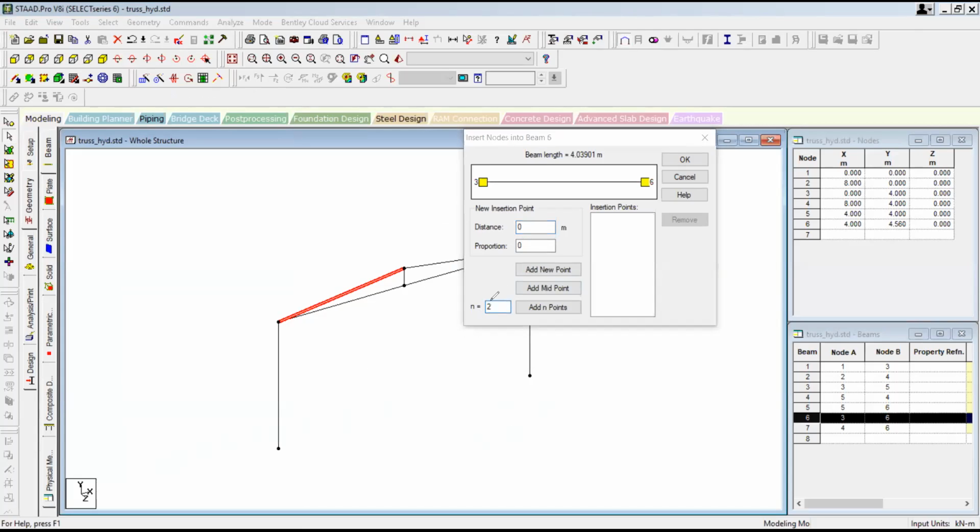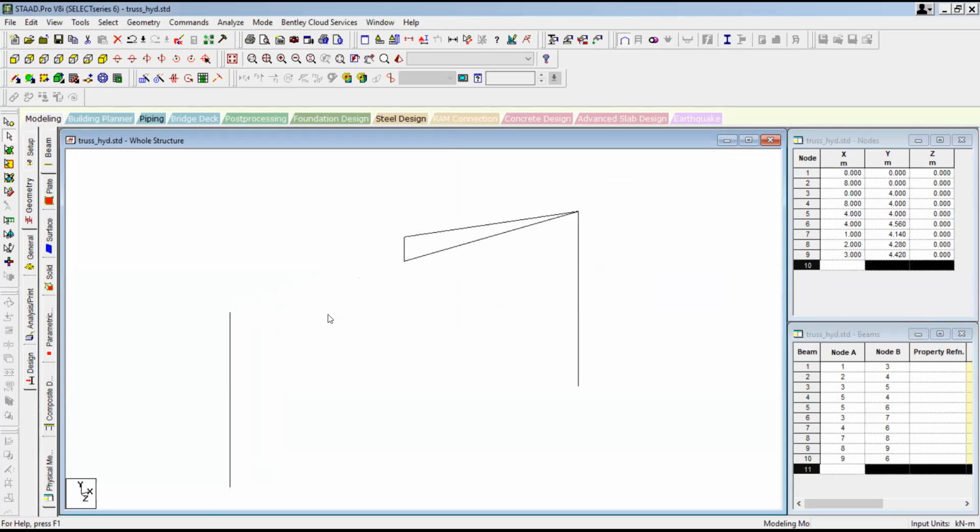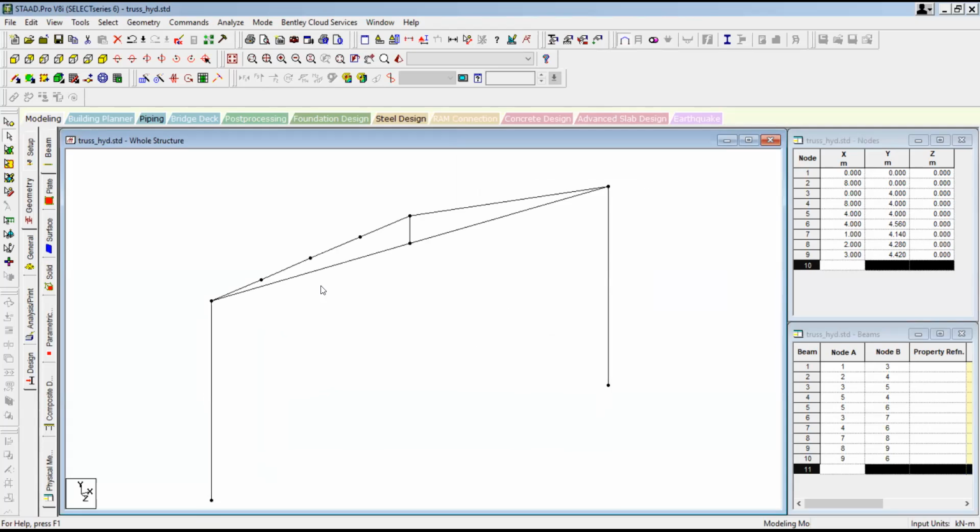Here you see there is an n equals 2, that means it will split into 2. So I'm going to give 3 over here, and click on add n points. So like this, it is going to split into 3. Okay, and if you say okay, you will get 3 nodes over here.